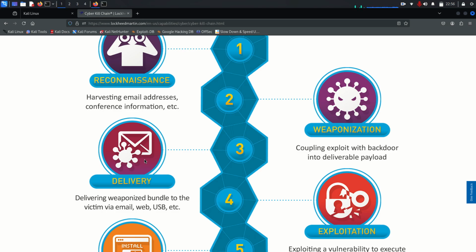Let's say you send an email, a phishing attack. In the email, you will create content that looks very legitimate. So once they click on the link, whatever you post there, or maybe you attach a PDF file with the binded malware in it. Once they download the PDF, the malware executes.